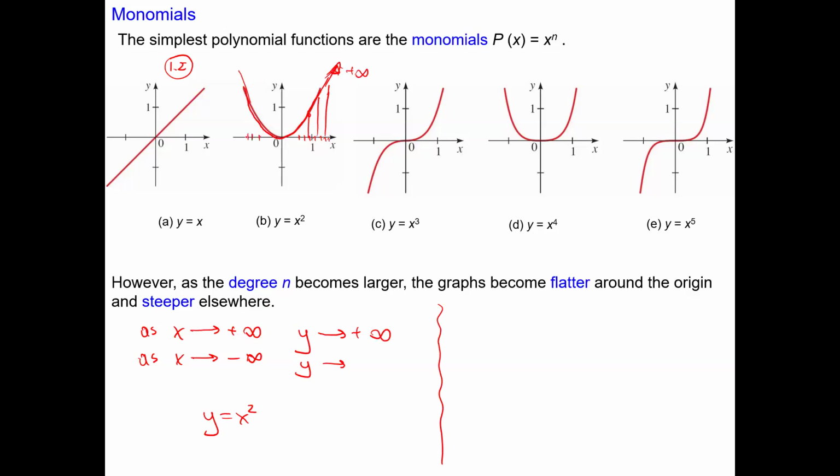Now, when x is approaching negative infinity, it is going this way. What happens with values like negative 10, negative 100, negative 1000? We will also square those numbers and the output will also be positive. As we can see with the square, the end behavior goes up and up on both sides. And that means it's important to know the end behavior.